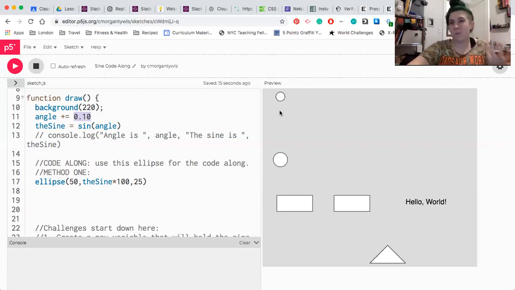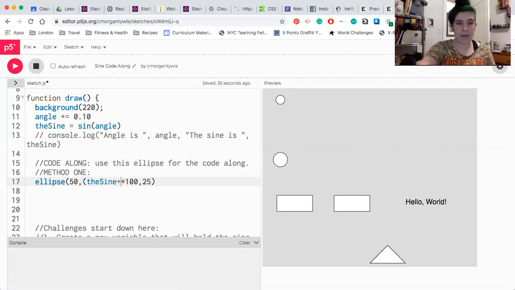So something you might notice is right now this is going all the way up to the top. Maybe I don't want it to bounce all the way up to the top. I could fix that by adding values on. This will follow the order of operations. So if I add 50, it's now going to bounce a little bit longer.